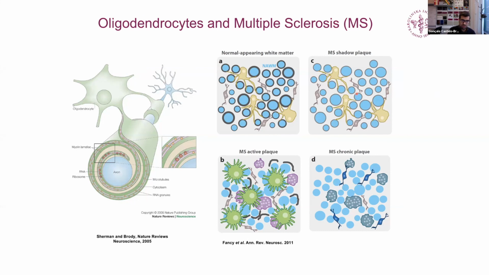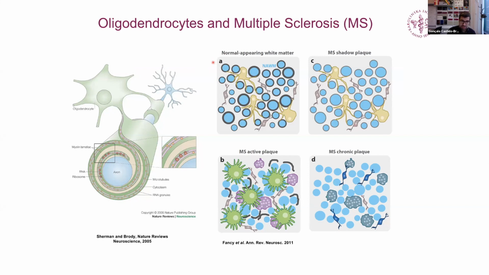But we also know that many of the patients in multiple sclerosis evolve to a progressive stage of the disease where the recovery does not happen. And this is partly due to the fact that these OPCs, the progenitor cells, either are absent from the lesions, or even if they are present, they fail to differentiate and myelinate. And this is one of the major questions in our lab, why does this happen?